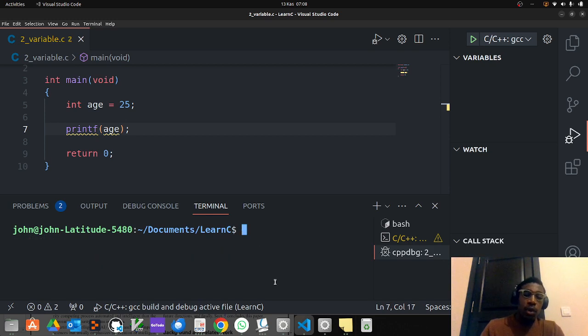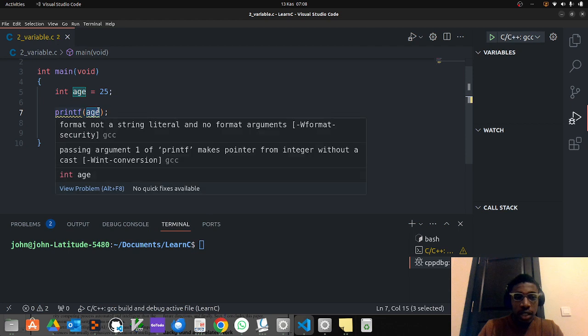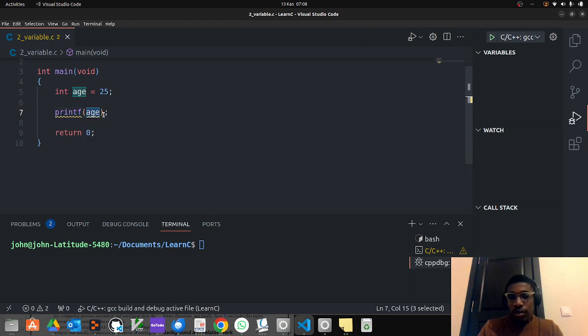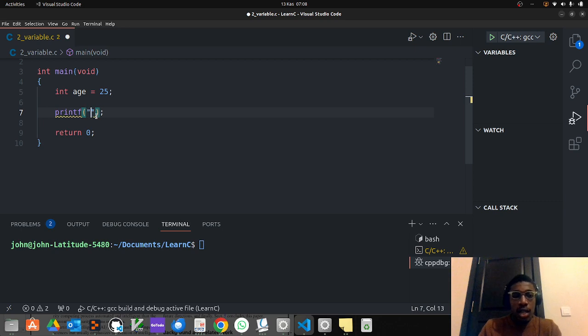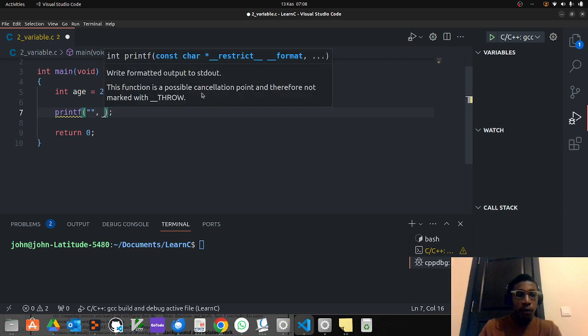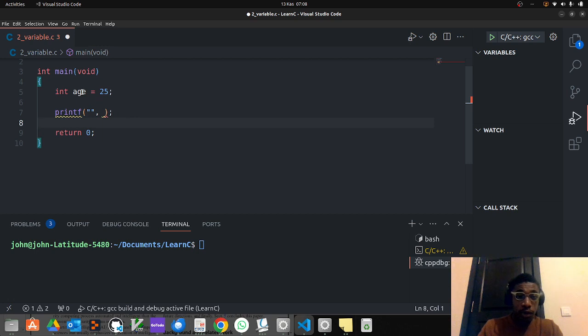So the next thing we have to do is to fix this error. The error is because you can't just print something out with the variable name. So C provides you with a format specifier. Okay, what do you want to print out? Say for example, I want to print out, I know this is an integer, the value of this variable is an integer. I need to specify it here.